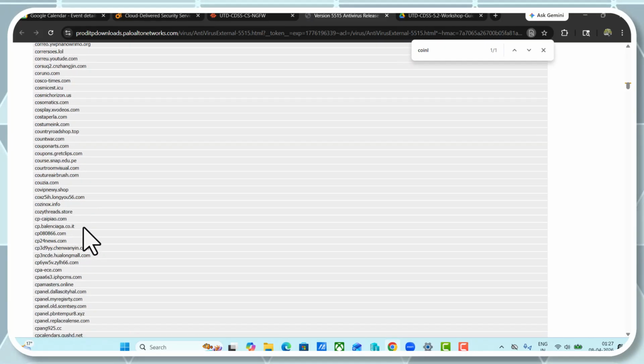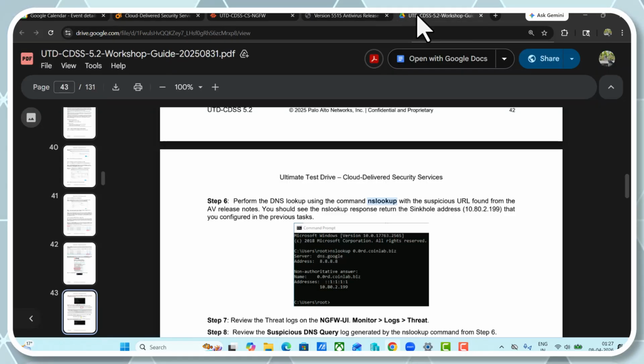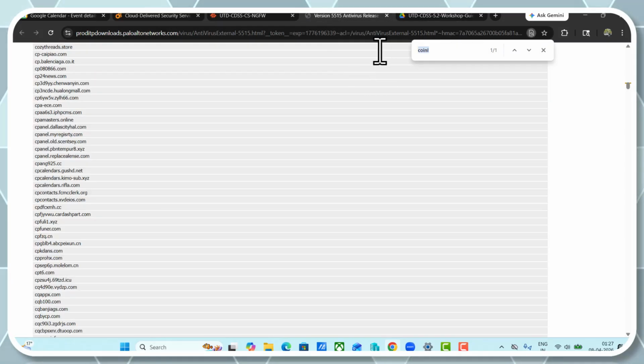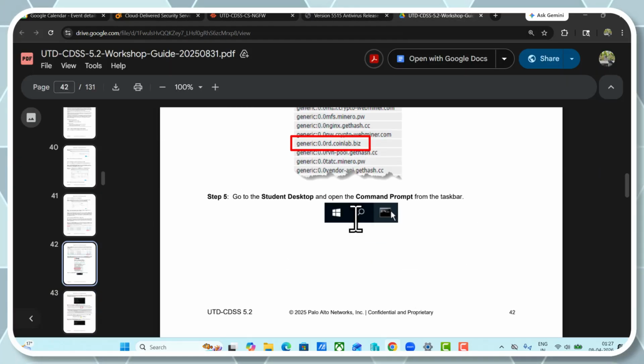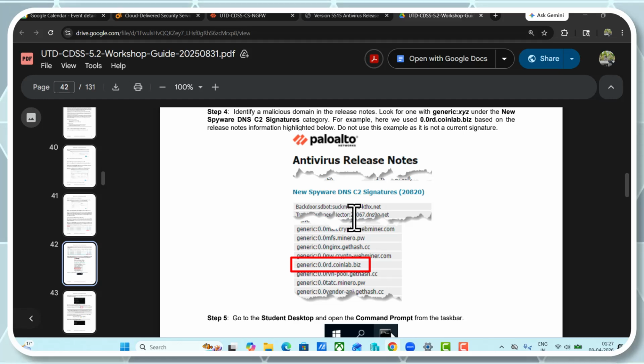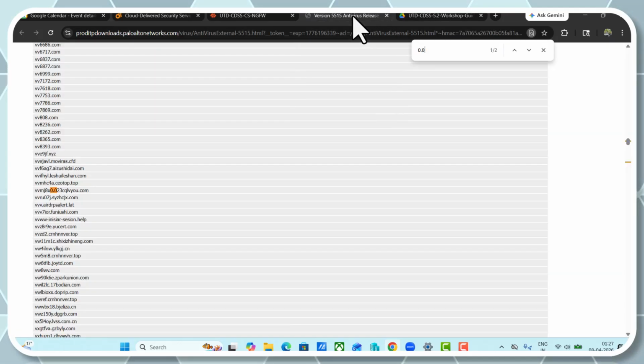Let me copy this and also find generic:0. It's a very big file actually, so we need to search generic:0. Okay, generic:0.